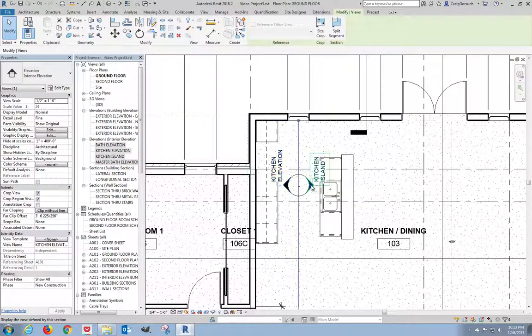Now we need to repeat this for the kitchen island. First, we'll change our depth. We only need to see the kitchen island. Now remember, those of you on your AutoCAD projects when you were doing a kitchen and you had a kitchen island, it's the cabinetry that's the star of the show here, not every other part of the elevation.